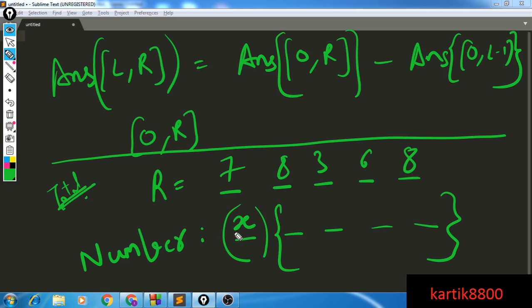If I knew how many numbers of this form exist, let's say Cx is the count of numbers that start with an X and have n digits and all of them are less than or equal to R. If I knew that exactly Cx numbers exist that start with an X, then I know that these numbers contribute to the total at least X into Cx. Right, because there are exactly Cx numbers that start with an X, and since there is an X as a digit, all these will contribute X to the total. So it's basically Cx times X being contributed to the total because of this digit.